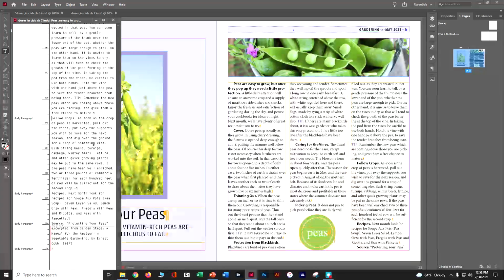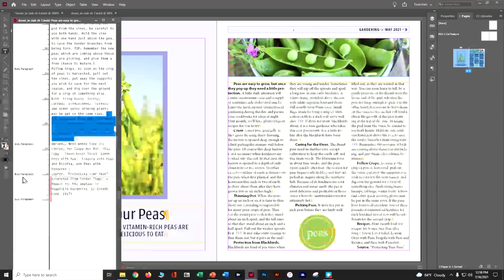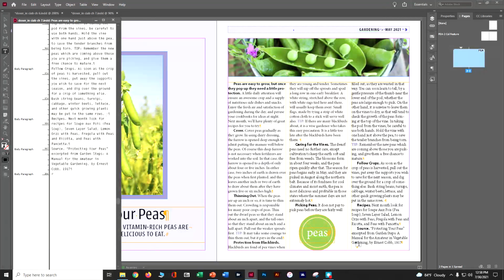And you're going to notice we've got some issues here. Right down here, it's going to show us we've got some overset text, so we definitely want to make sure that we fix that. To do that, we're just going to take out a sentence. We're going to go right before Recipes and take out this one sentence that starts up to, should be, if the peas. All right, so we're going to take out that sentence, and now you'll see we've got rid of our overset text. We do have an extra end at the bottom, so I'm going to delete that and do a Control S and save.